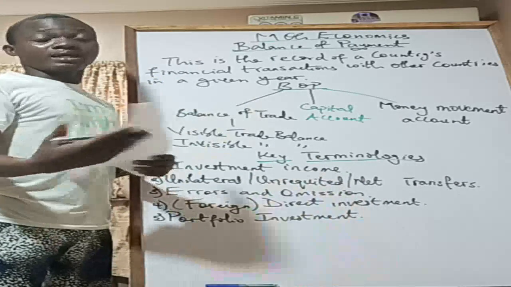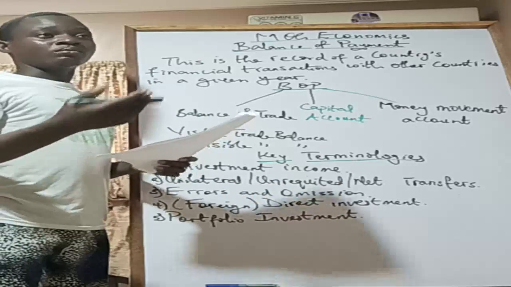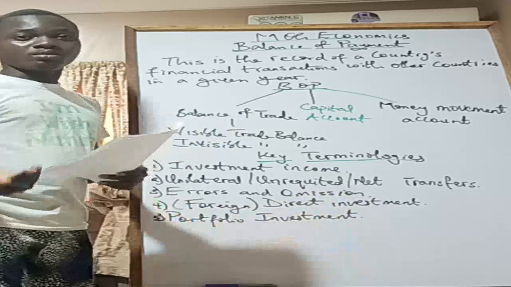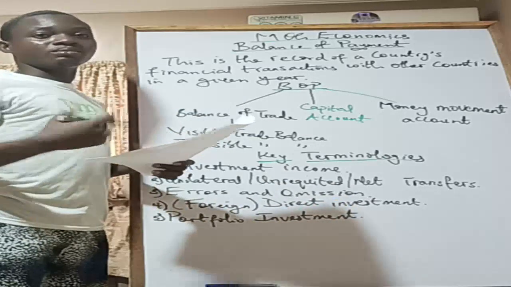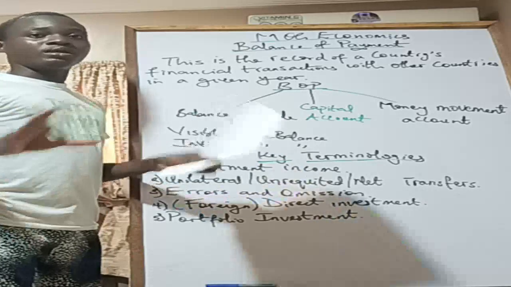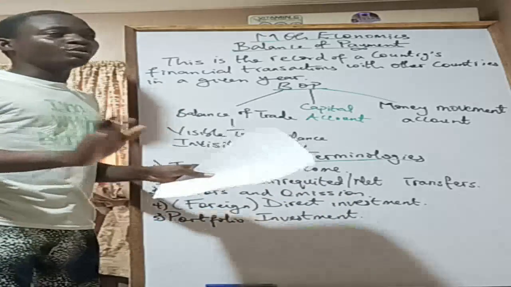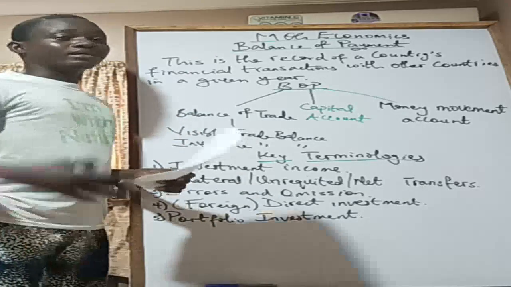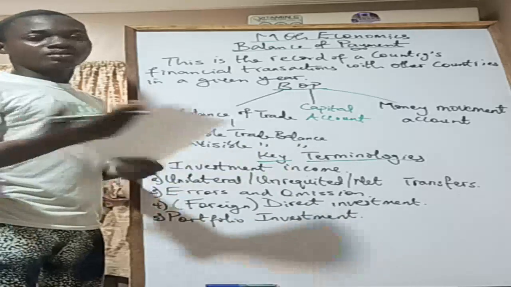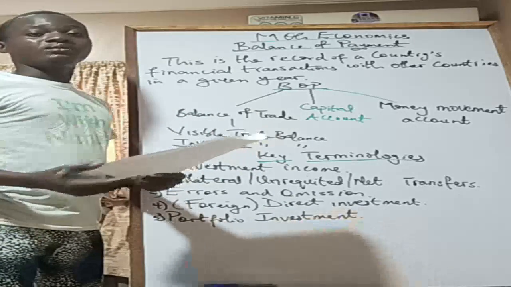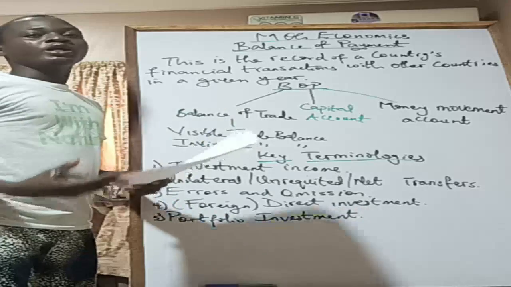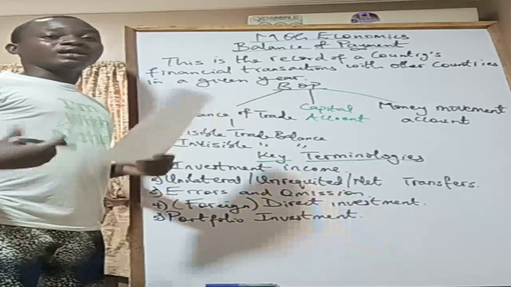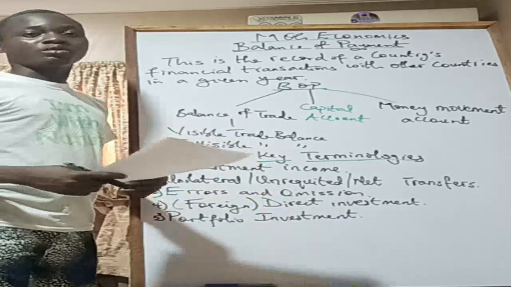I think something like that happened to Mavin Records recently. There was a foreign investment into Mavin Records of about $200 million, and it was to get the majority stake in Mavin Records. Mavin Records is run by Don Jazzy. I don't know whatever year you're going to be seeing this video, so you may not know anything about Don Jazzy anymore. I think I just read the news yesterday or two days ago. So something like that is a foreign direct investment. You are trying to acquire a major stake in a foreign company. You understand? So that's an FDI into Nigeria, for example, worth about $200 million.